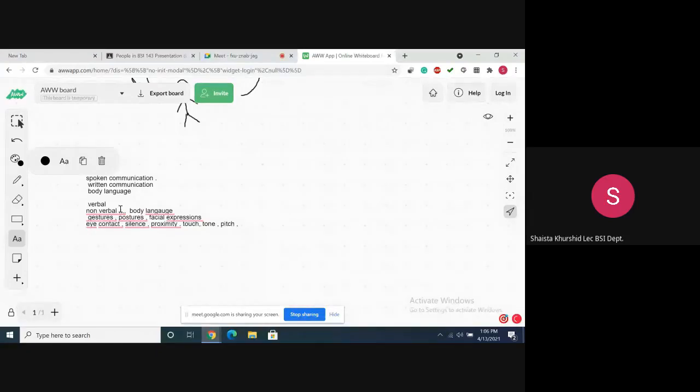Okay, so these are the things that we count in non-verbal communication. Because of the gestures that you make, when you talk to somebody and they jerk their shoulder, it means that either they don't know, or they actually say that they don't know about this thing. And postures is basically the position of your body. It tells us something about our personality.